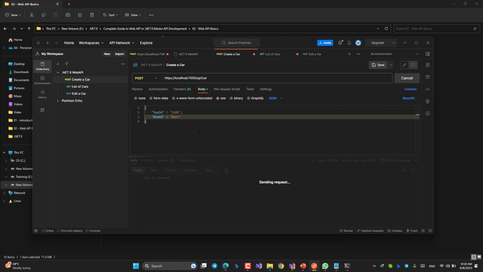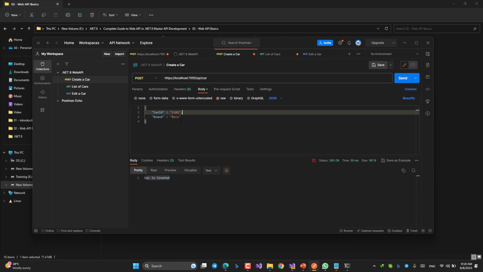That's all. See, car is created. So this is one of the ways that I can deal with post method, put methods, or whatever inside the form body when I have to handle like this. If I have to add more property like this, I can.